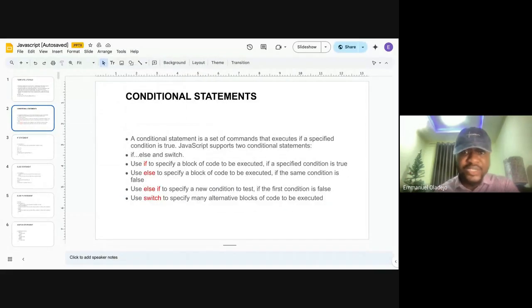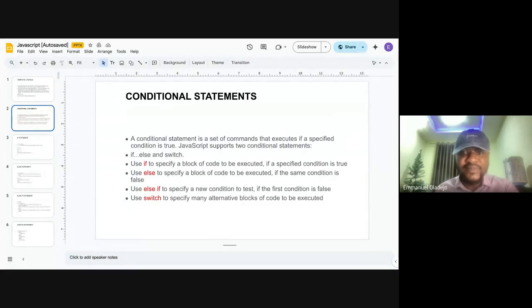We are starting with conditional statements today. When we talk about conditional statements, from the word conditional, that means it's based on a condition. As a front-end engineer, we make use of this a whole lot in development. You practically use this on a daily basis when you are writing code as a front-end engineer. So we'll be talking about conditional statements, the different types, and how to make use of them.